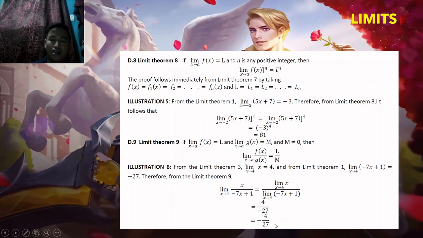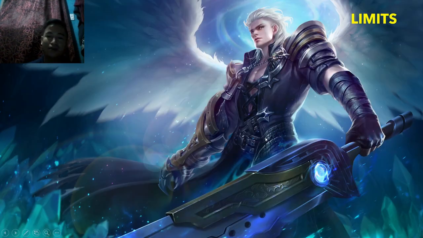But class, if you like, it is easy: just directly substitute 4 here. So this is 4, and 4 here also. So 4 over, negative 7 times 4 is negative 28, plus 1 is negative 27. So 4 over negative 27. Okay, isn't this easier, faster, if we directly substitute 4. And for the earlier one, if we directly substitute negative 2 and raise to 4, the answer is 81. Okay. Next.